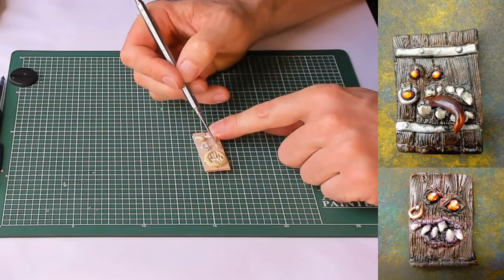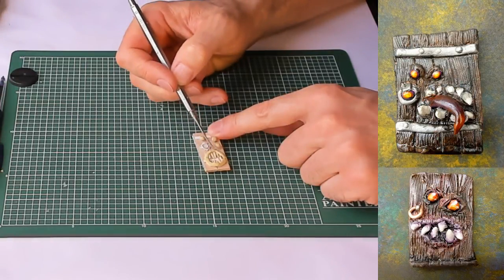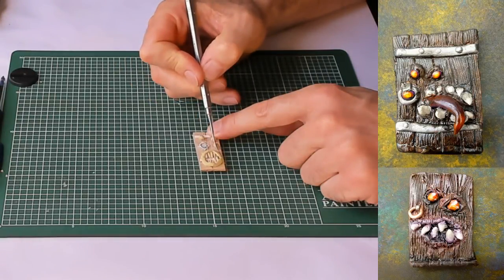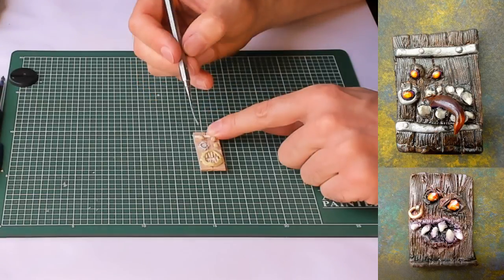We're not going to be giving it nice looking lips. It's not going to have big juju lips like this. Well, there's nothing wrong with you doing that. You could do that if you wanted to.